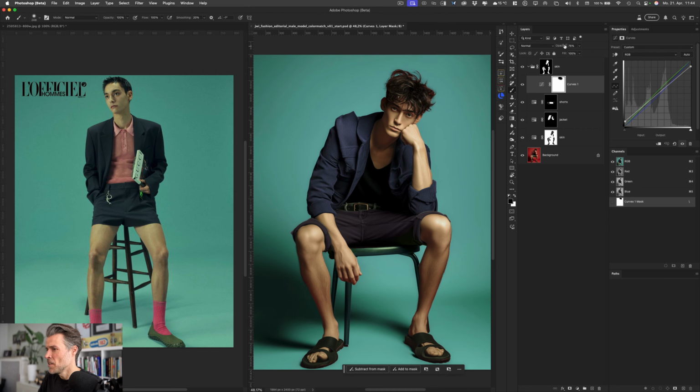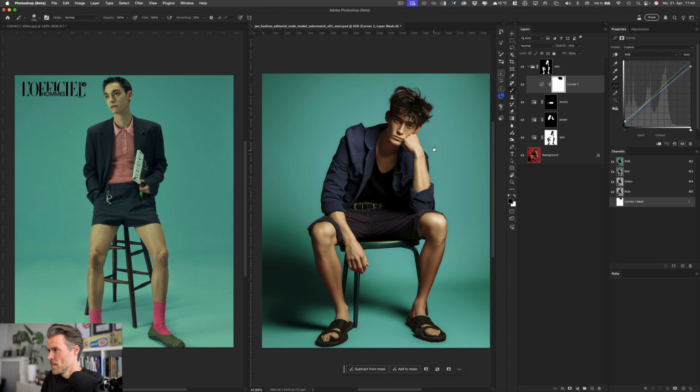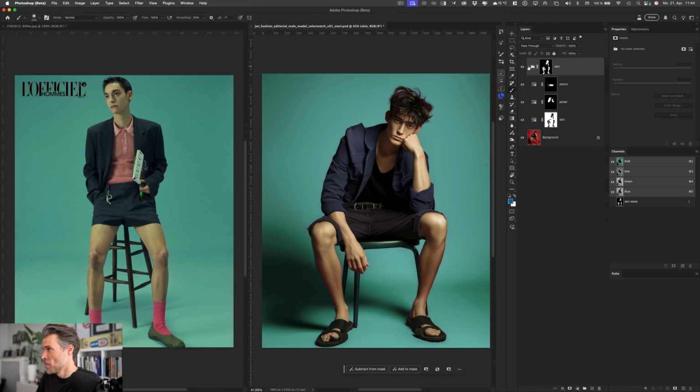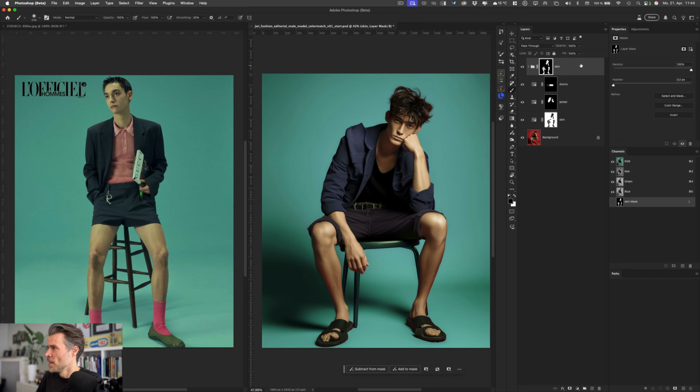So 75% maybe. It's a little bit closer. And you see, until now, it has been pretty easy to get from here to here. And we just used the automatic tools that we have in the new Photoshop beta.